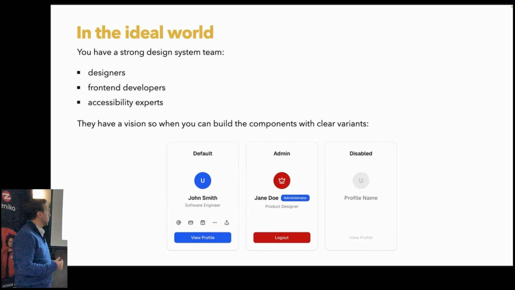When you have this kind of vision, it's a bit easier to implement a component and to maintain it, because based on the designer's vision, you know how many variants you're going to get. For example, with a user card, the designer is going to say, I know where this component is used, and I can tell you, front-end developer, that there will be 3 variants: this one, this one, and this one.